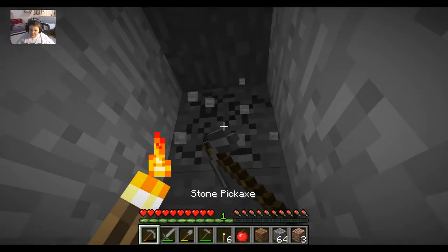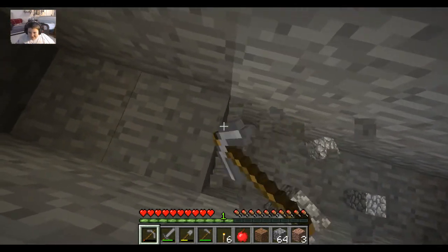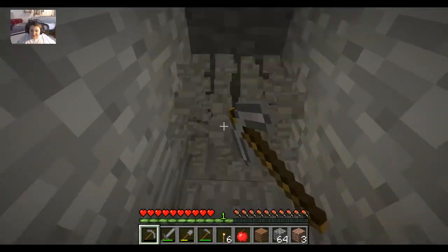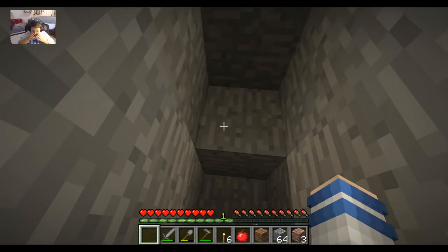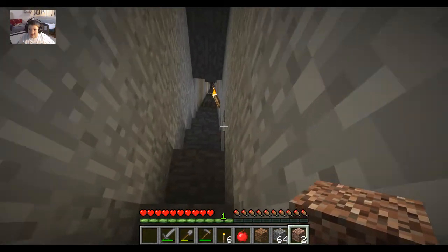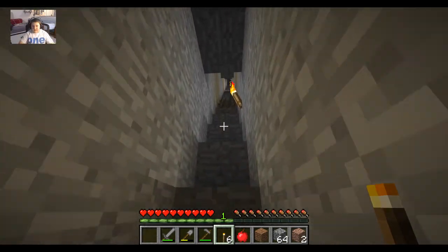The torch needed. Oh my gosh, my pickaxe is almost gonna break. My pickaxe is so close to breaking. Please do not break, pickaxe. I still need you. I still need you. No. Two blocks away from the finish line. It breaks two blocks. Oh. Yeah, I got it. Alright.